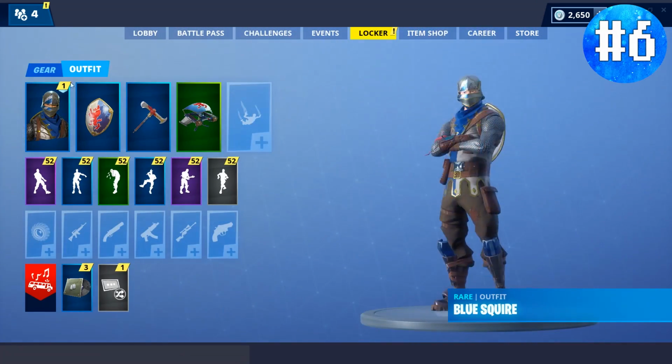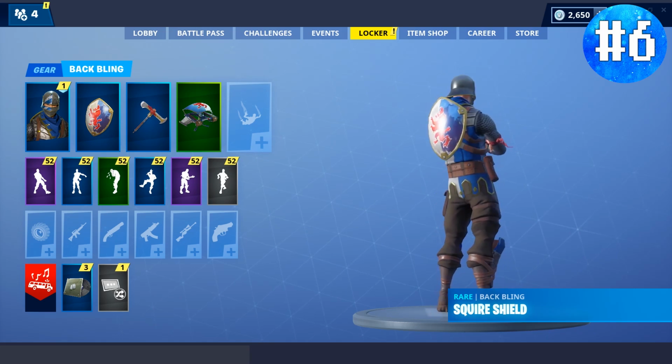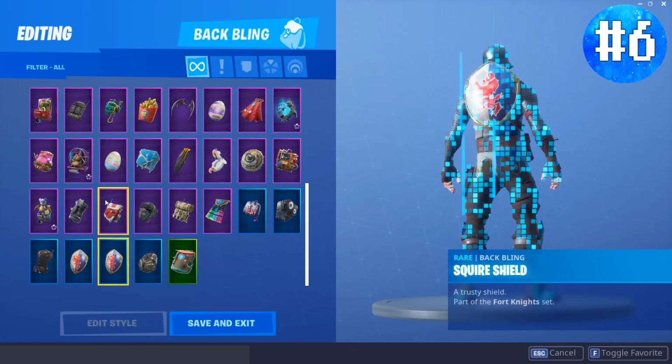All right, so now we're going to move on to our number 6 spot. We're starting to get a little spicy in here, and this is the Royal Shield or Squire's Shield. These were technically the first back blings ever featured in Fortnite. They weren't featured until Season 3, but they were part of the Season 2 Battle Pass. These shields are not the greatest looking, but the fact that they came out in Season 2 when not a lot of people were playing, and furthermore are never coming back to the game because they were part of a Battle Pass, makes them very rare.